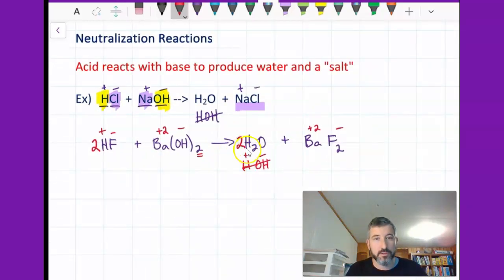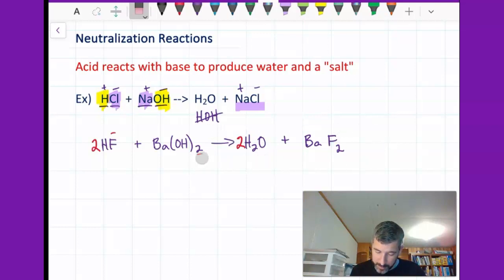Okay, that gives me 2 oxygens, because remember, this subscript doesn't go for oxygen, it just goes for hydrogen. So I have 1 oxygen here times 2 is 2. And then on this side, I have 2 distributed into the hydroxide in the parentheses of 2 oxygens there as well. So this thing is balanced. So the last step is I'm just going to get rid of all these charges and all this extra stuff. And there is my balanced equation.